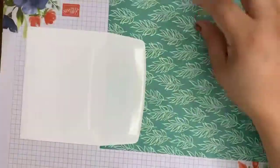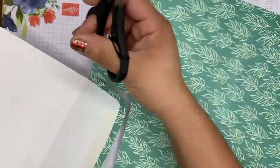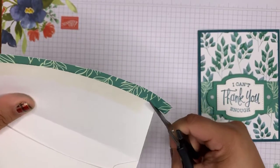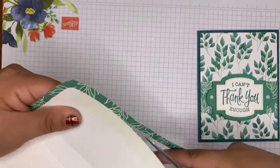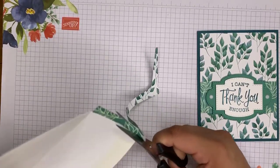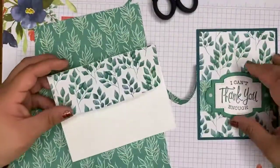I'm going to flip it over, grab my snips, and just initially cut this huge chunk because I don't want this huge 12 by 12 sheet of paper as I'm cutting along — that would just be really distracting and difficult to work with. Now I'm going to go through and cut right along the flap of the envelope. This time I didn't put any embellishment on the inside of the card, but we totally could. It also would have been really pretty to use the reverse side since we used it on our project, so it would have been pretty to put that on the envelope flap also.